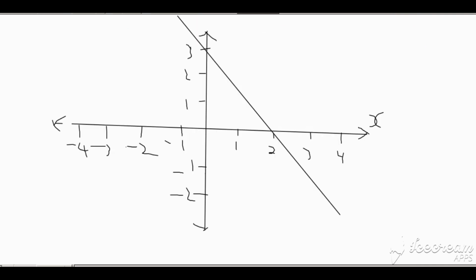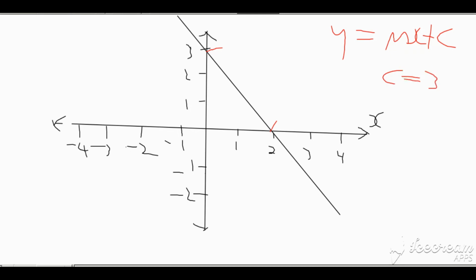Now we have ourselves here a straight line, right? We don't have to look at the entire line. We can look at a specific section of the line. So let us look at this section right here. Now we said that the equation of a line is y equal mx plus c. We can clearly see what the c value is, because this line cuts the y-axis at 3. So we can say that c is equal to 3.